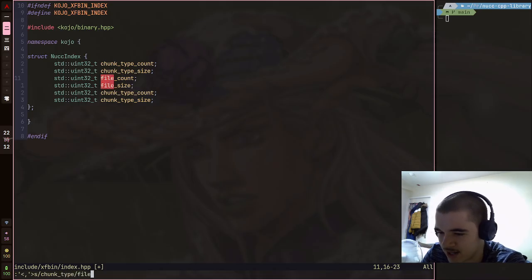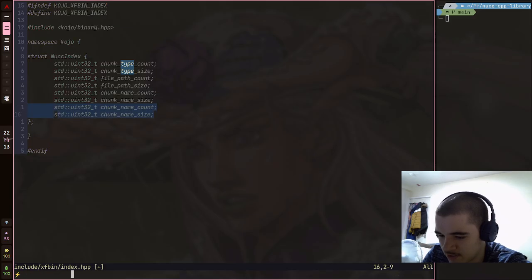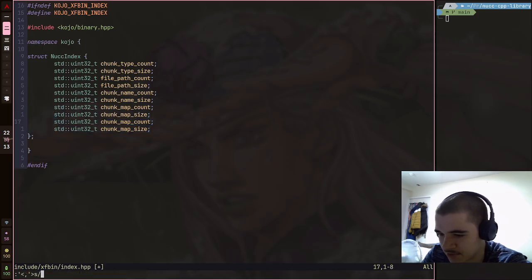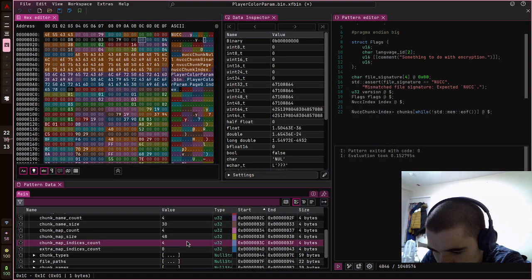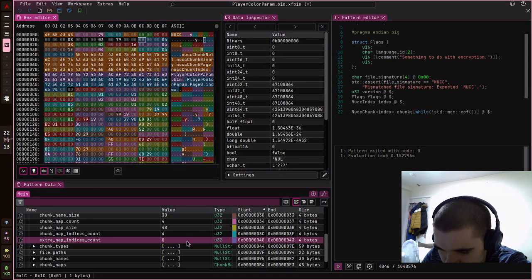Chunk type should be file path. Type should be name. Name should be map. Map should be map indices. And then extra map indices, right?